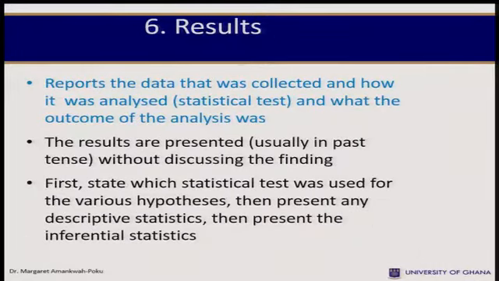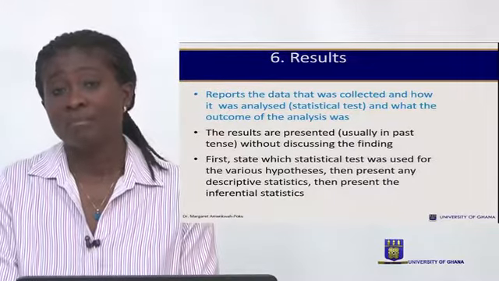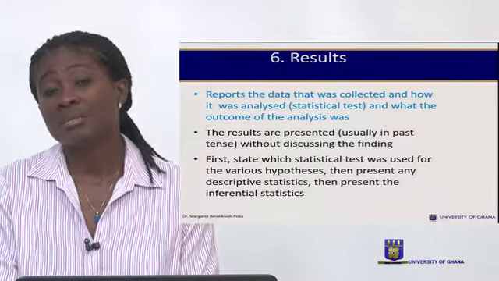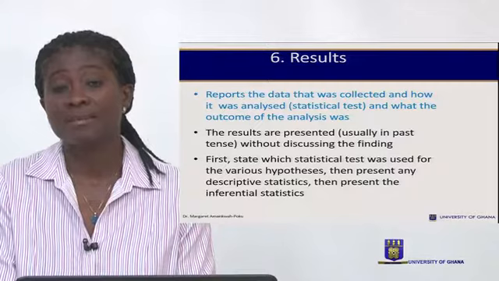Then you come to the third main section of the research report, which is the results section. And in this section, you report the data that was collected and how you analyzed this data. So what statistical test did you use, and what were your findings? What were the results that you obtained?